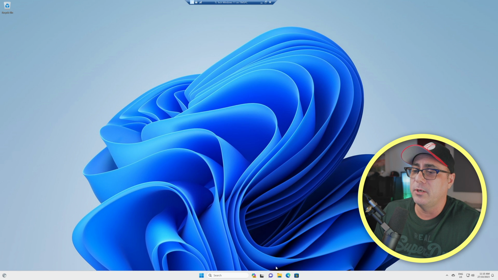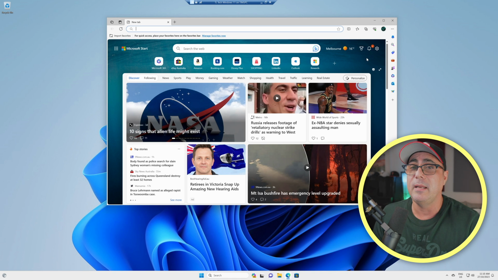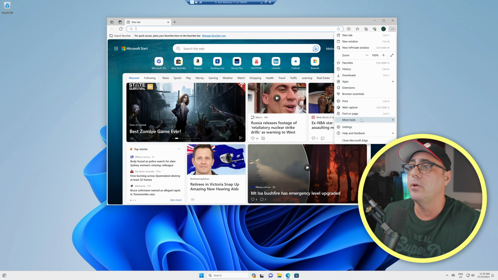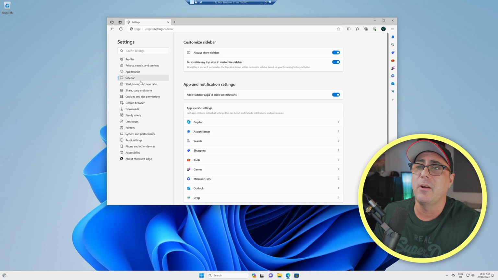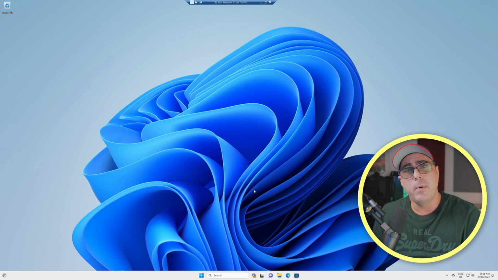And that's it. So let's just open up Edge again. The icon's gone. It's still obviously there if you want it. You can just simply go back into your settings, go back into sidebar, and then just turn that radio button on to have that icon appear again, should you change your mind. All right, but we're not going to change our mind, are we? Because that's why we're here.